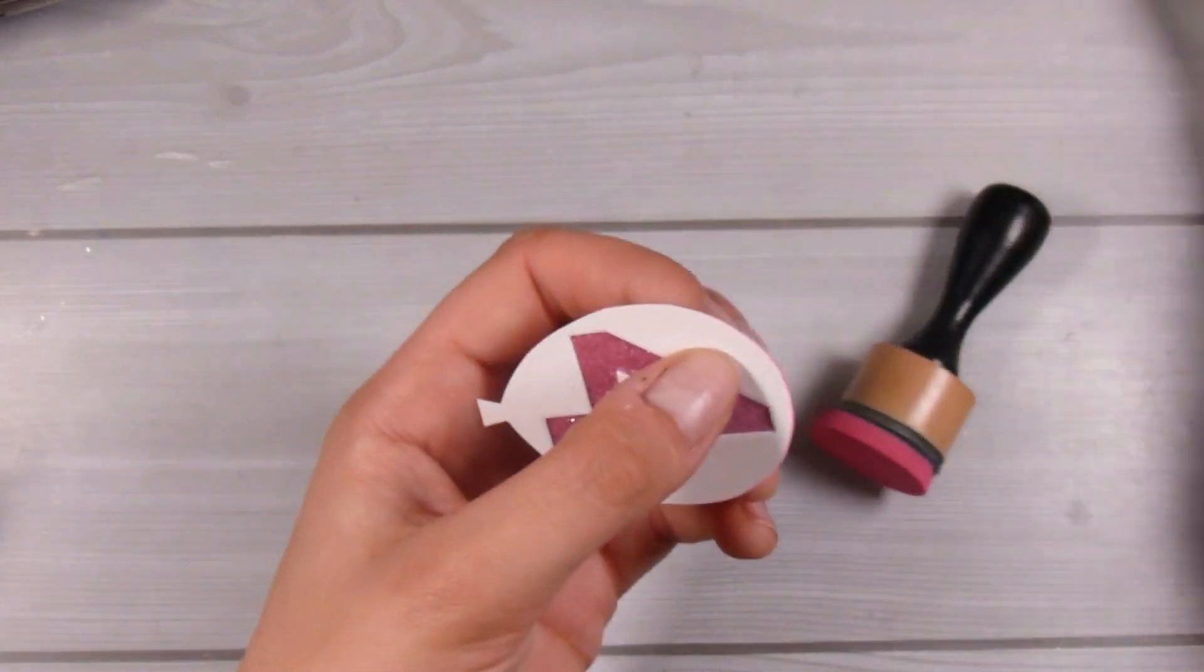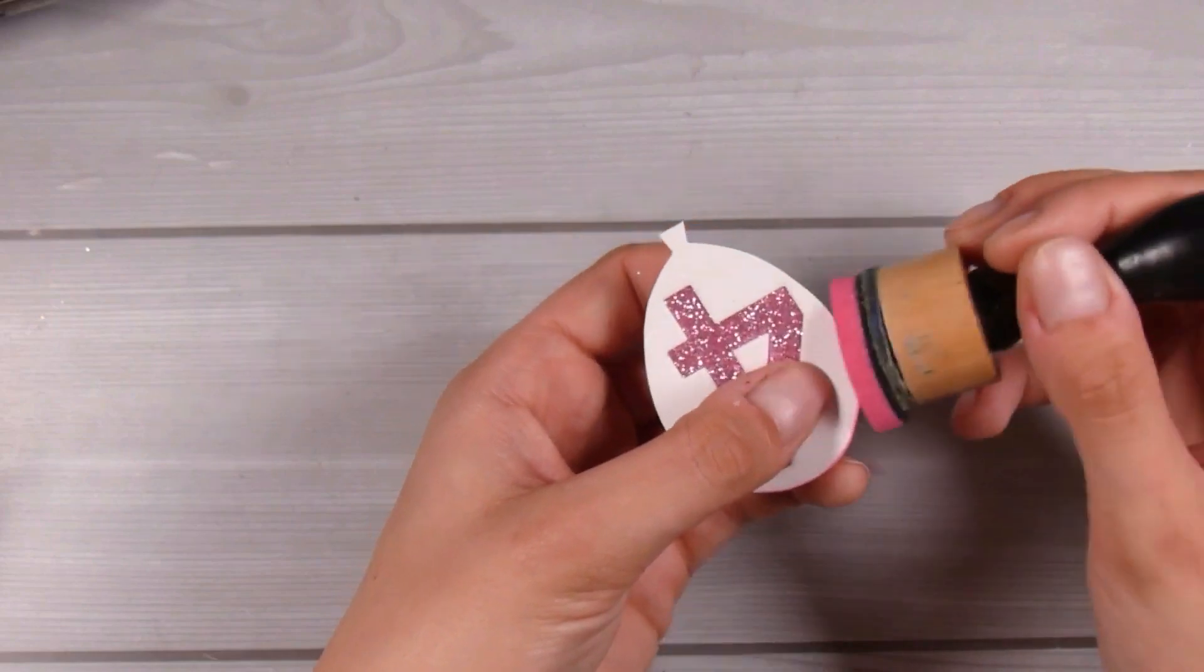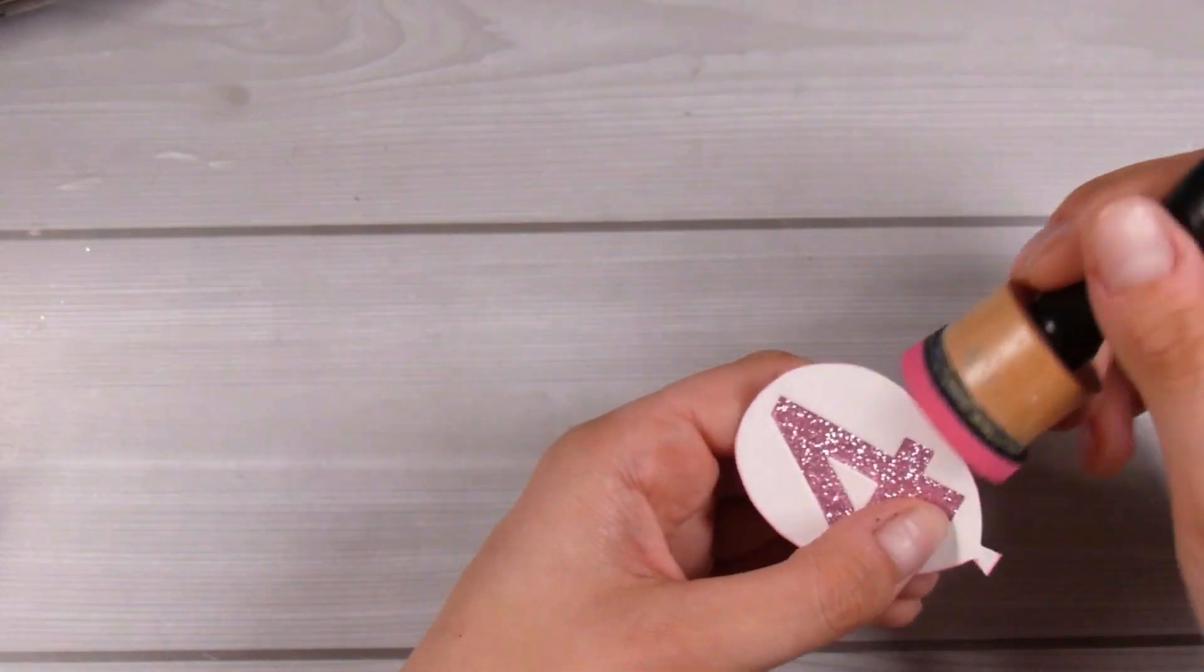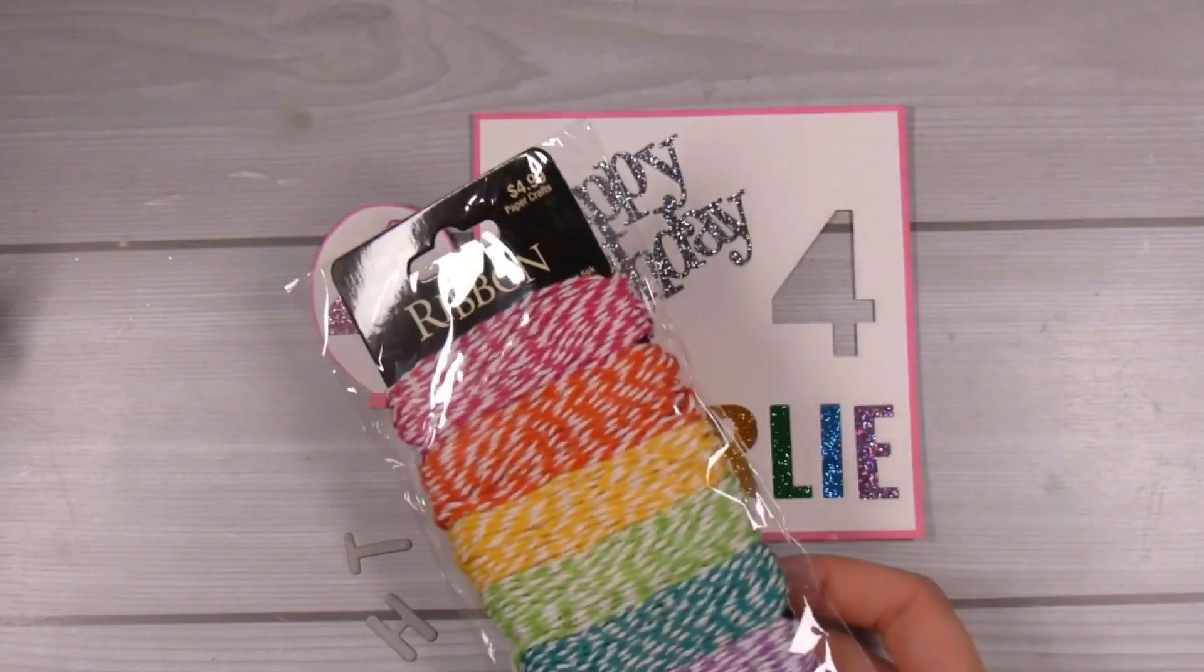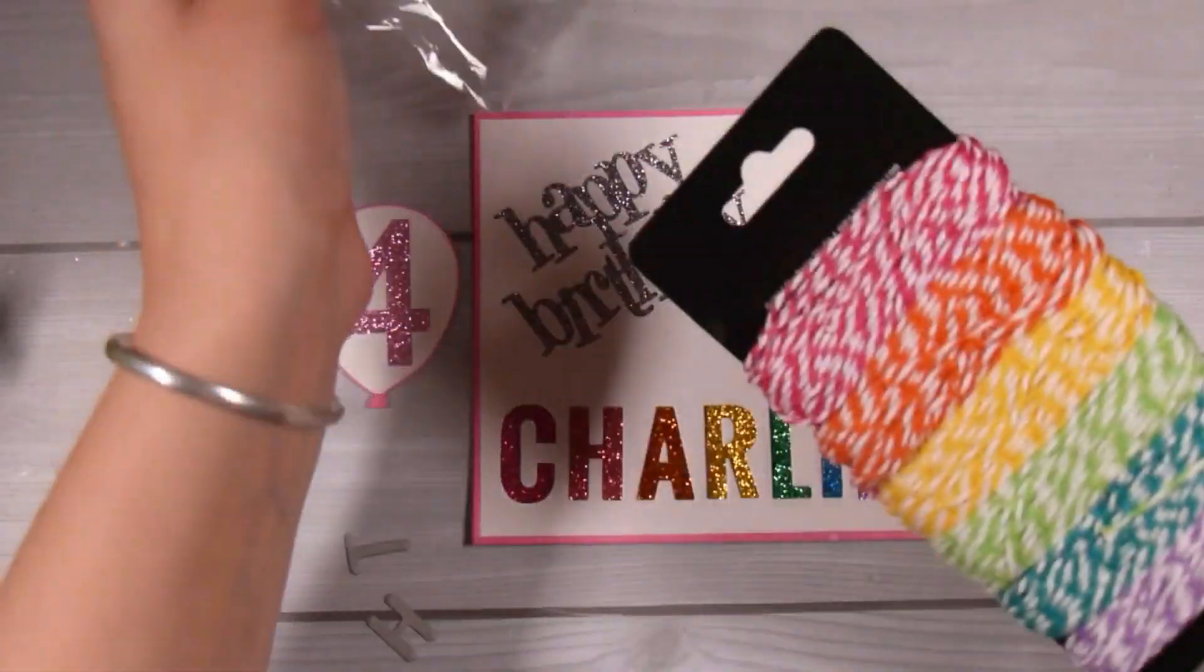Now I'm going to add the pink around the outside of the balloon because I feel like that just ties it in really nicely, seeing as I went around the edge with the same pink. So I didn't even re-ink, I just added what was left.